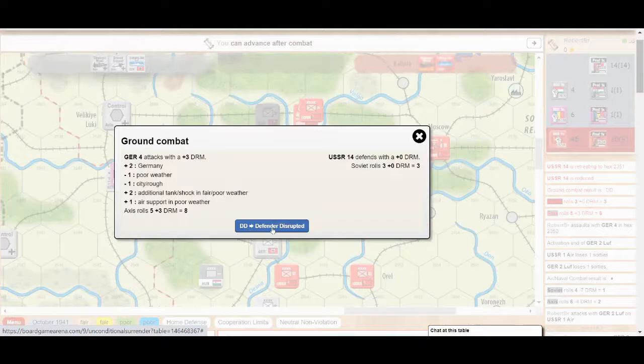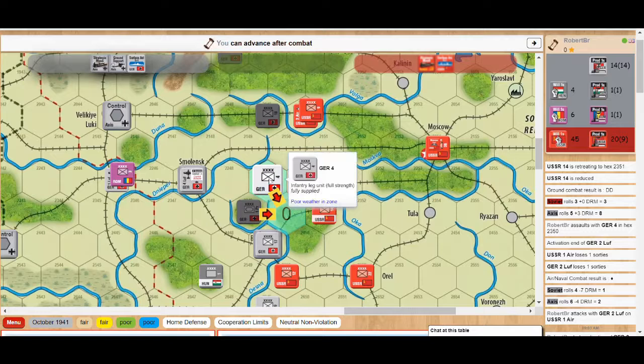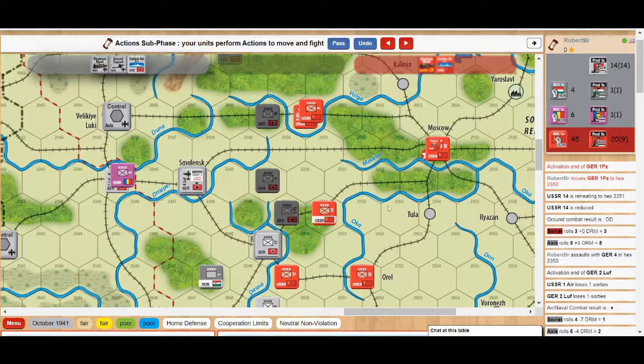Oh, we did remarkably well there. We got a defender disrupted, so not only do we force them out, but we get to go in. Now, if you click on the space of the attacking unit, you don't advance in. If you click on the space that you were attacking, the attacking unit advances in. But anybody who participated in the attack can advance in, and if we want the panzer to be the one on the spearhead, which we almost certainly do, click on its assault arrow, and it's the unit that moves into the space.